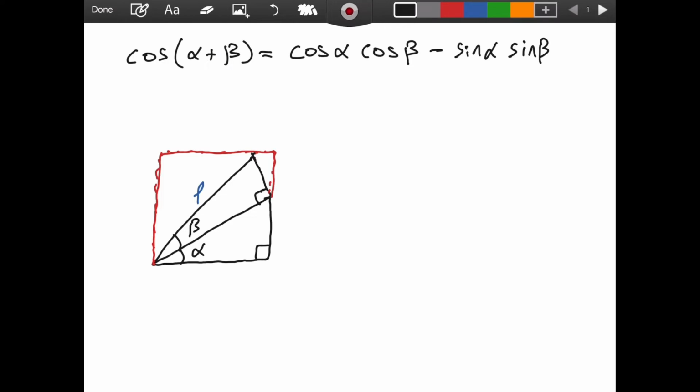First, I want to consider how we could get cosine of alpha plus beta in this picture. Notice this. We have what is looking like a Z shape here. Right, don't we? Because this side and this side, they are parallel. We have a rectangle. We completed the picture to a rectangle. And if they are parallel, we have a Z shape, which means this angle is going to be alpha plus beta.